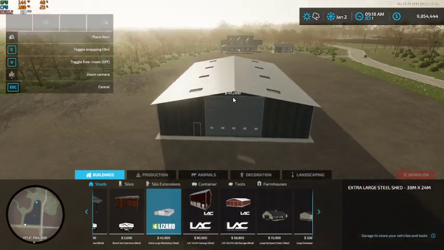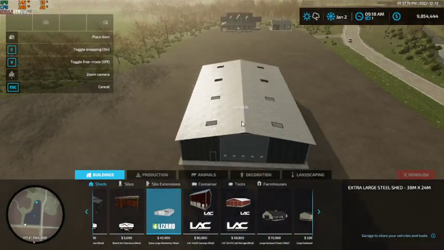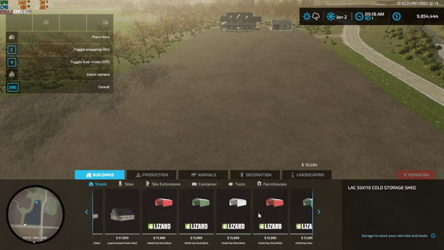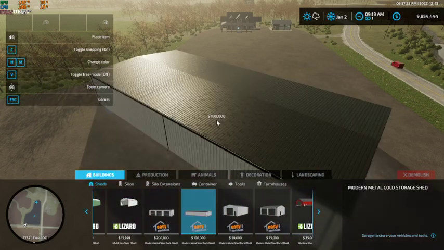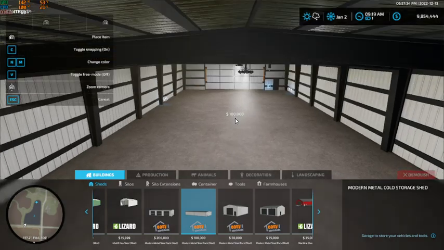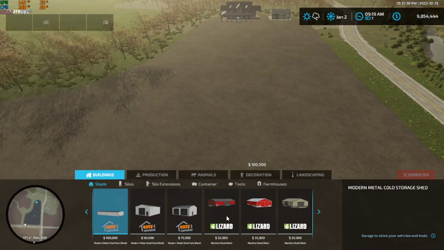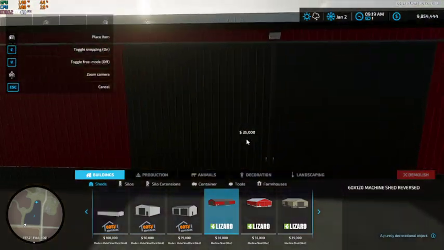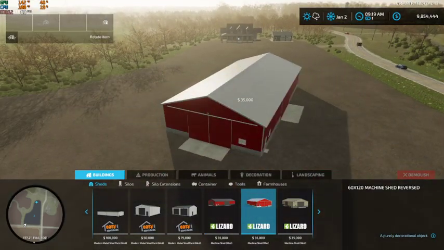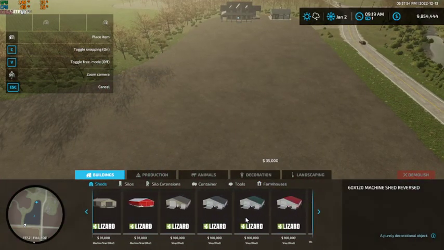Extra large workshop. What does that kind of? Well, that looks more like a storage building than an actual workshop. I haven't really messed with too many of these buildings, if you guys can't already tell. So I'm kind of just looking at them all just to see what I want to put down, because I'm honestly not even sure of just how I want to set this yard up yet. A larger machine shed. I know I have a lot of different buildings to pick from, so.